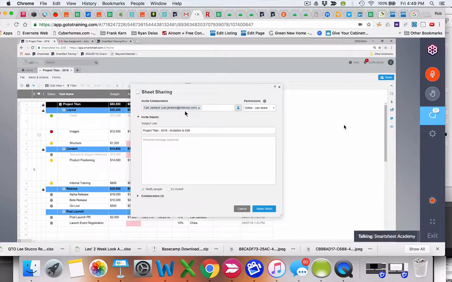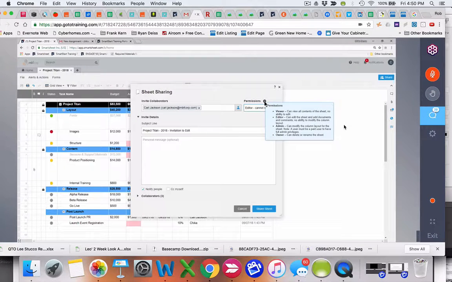Now, the next thing I need to do is decide what permission level do I want to give Carl. It's best practice to give the lowest permission level that you may think is necessary. So I can click on that right under permissions, that menu, and now I can decide to give him an editor that cannot share. So that way he can still edit and add information to the sheet, but he just would not be able to share the sheet with anybody else. If you forget what the different permissions entail, right above where it says editor cannot share, if I hover my mouse over that eye, it gives me the breakdown of the different permissions and the different meanings and what they can do.